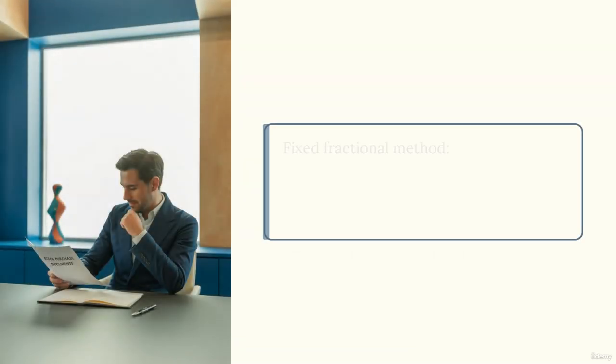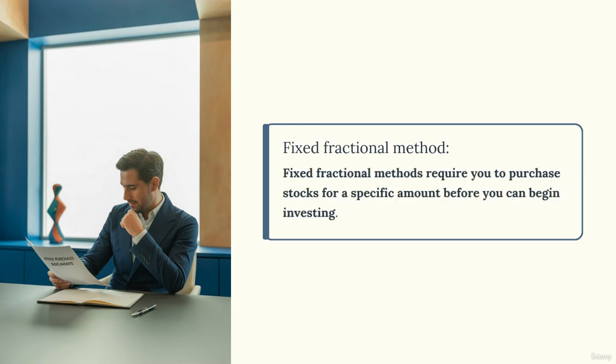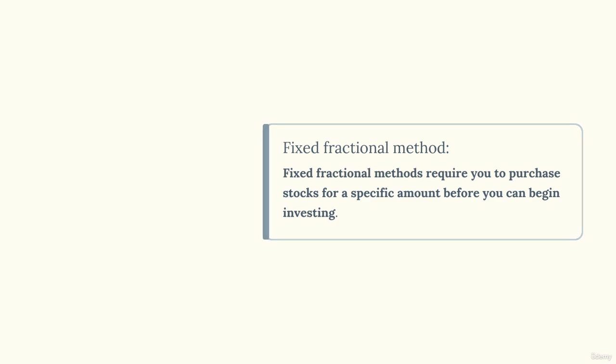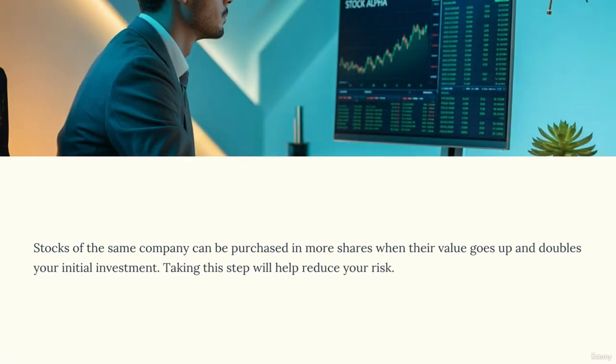approach. Fixed fractional method. Fixed fractional methods require you to purchase stocks for a specific amount before you can begin investing. Stocks of the same company can be purchased in more shares when their value goes up and doubles your initial investment. Taking this step will help reduce your risk.